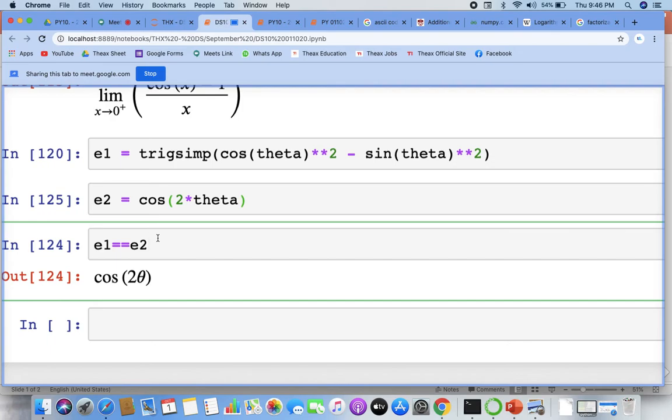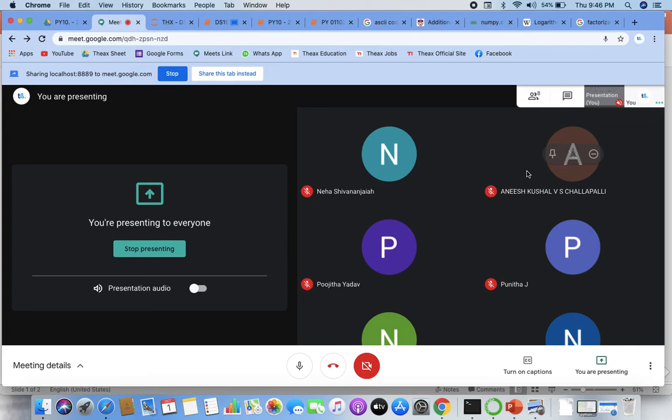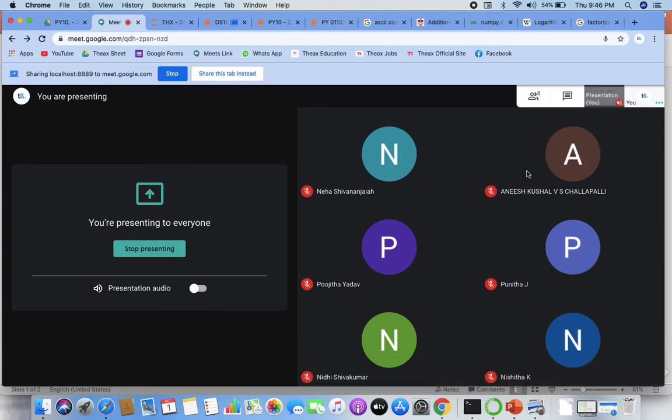What about the rest? What are you guys thinking? Anything other than true and false? What is the next outcome going to be, other than true and false? Punita, Nishita, Neha, Nidhi, what are you guys thinking? Any other output? Neutral output? True on this output. No output. No, true. Okay. Three true answers. What about Nishita, Neha? What do you guys think?